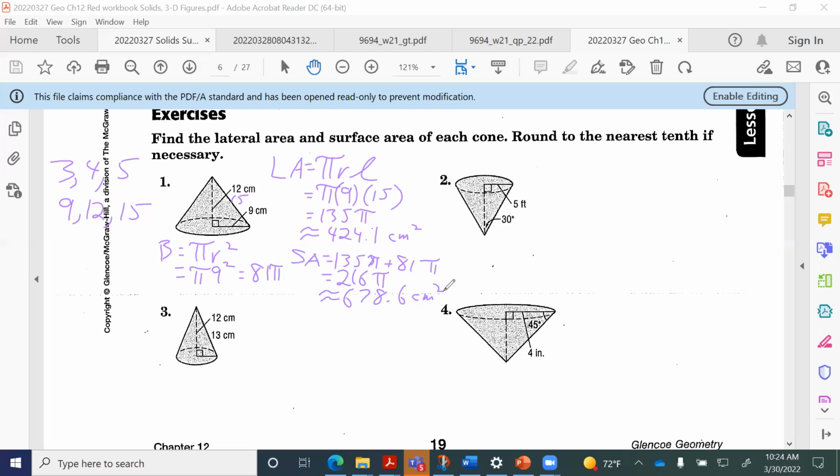That's it. Again, a lot of these problems, there's going to be something missing that's unique. Most of the time, it's going to be slant height, but it could be other things. So notice they're doing a lot of different things with triangles still. Here is a triple. There's a special right triangle. There's another special right triangle, and another triple. So on every single one of these problems on this page, you have to do something with those triangles in order to find a missing piece. So again, we'll keep using those.